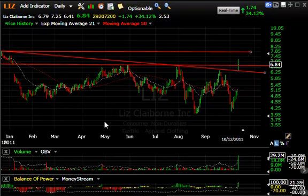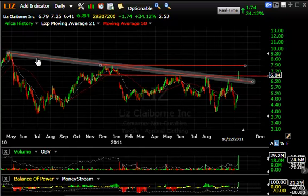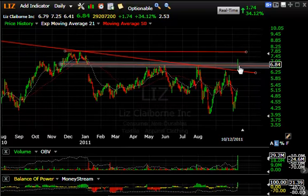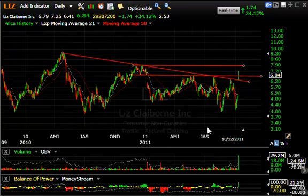Some stocks that stood out today. Liz Claiborne had a monster day, up 34% on $1.74 and 29 million traded. You can see the basing pattern that has formed, or first of all, this declining top line was taken out. Lateral price resistance was taken out. And with a big gap and thrust, the stock closed massively higher on the heaviest volume we've seen in years. So maybe a significant day. At least we should test towards the 798 range short term. Secondary target up around the 9 3/4, 10 zone.